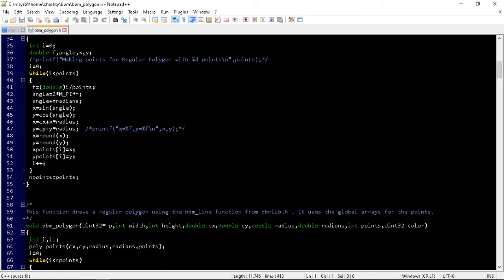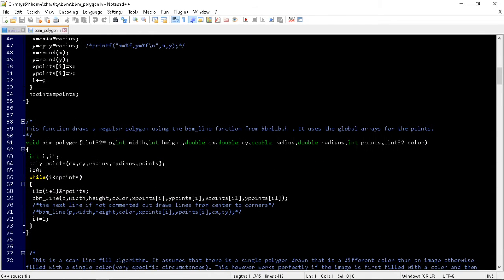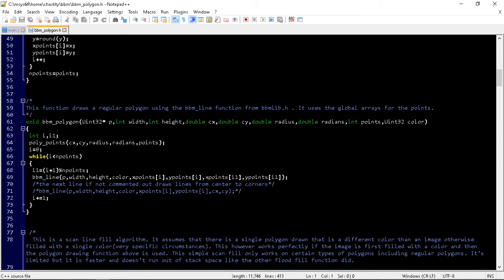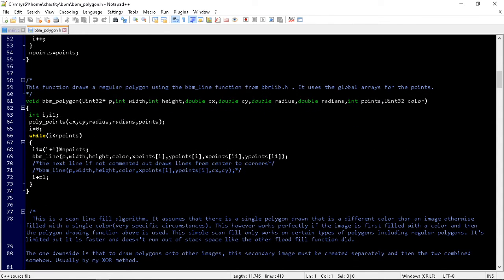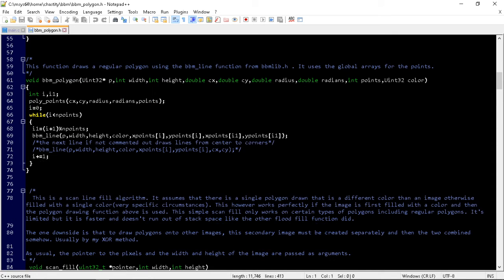And I don't call that function directly, but instead it becomes part of this function. This function is where the magic really starts happening, because all these variables have to be put in here in a very specific way. Then it calls the polyPoints function and gets those points, and then it uses the line drawing function. And that's the thing, the line drawing function is one that it took me years to figure out, and finally I found that the answer was already in existence, the Bresenham line draw algorithm.